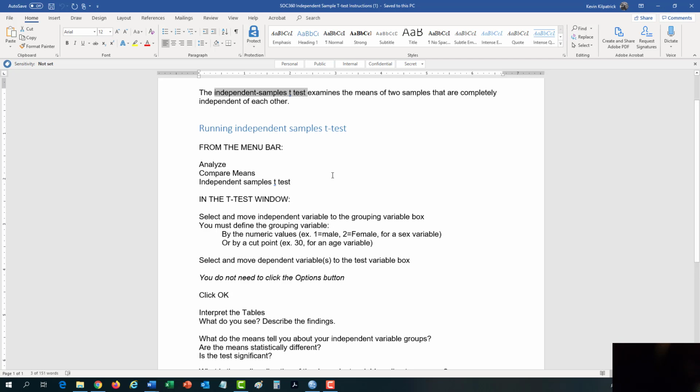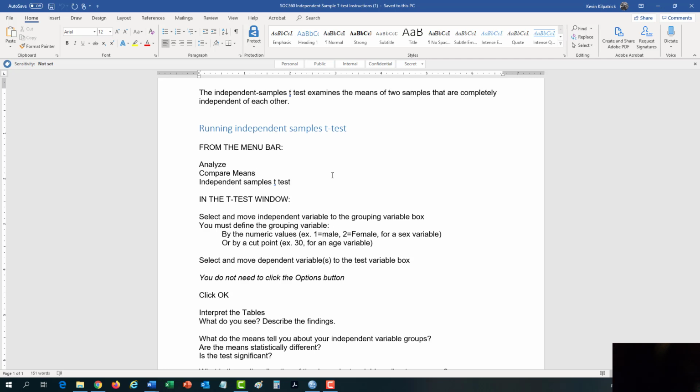Another thing about means tests is that you cannot use nominal level variables for the dependent variable. Nominal is like marital status or religious affiliation. It just wouldn't make any sense to take the values 1 through 5 for the 5 religious affiliations and take an average of that.